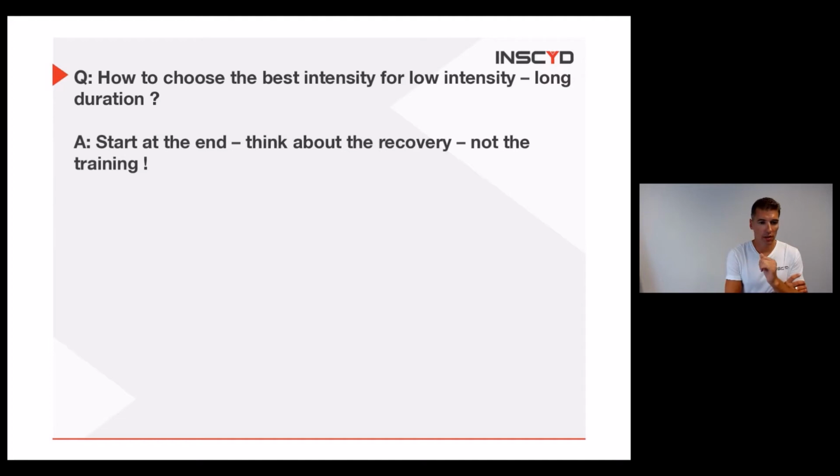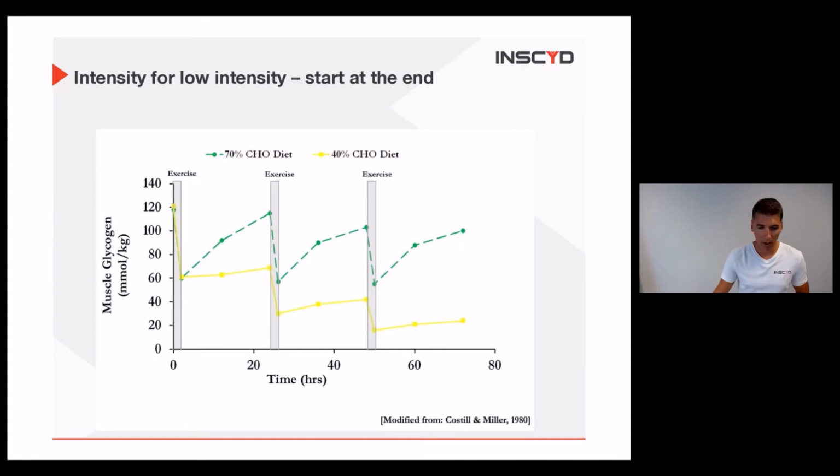How do we choose the right intensity for this endurance training? When I say endurance training, from a precise definition, let's say it's a long, slow distance training, okay? How do we decide on that? And what you need to keep in mind is glycogen stores. You have glycogen content measured in your INSCYD, so you know how much glycogen is there. What you need to keep in mind is that it takes a minimum of 48 hours to replenish muscle glycogen. And 48 hours applies for 70% of carbohydrates in the diet.